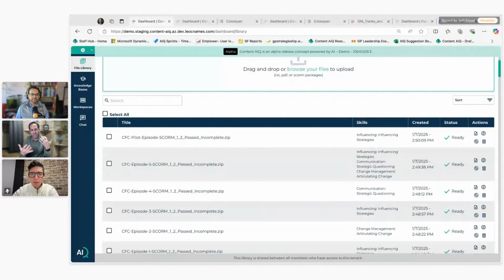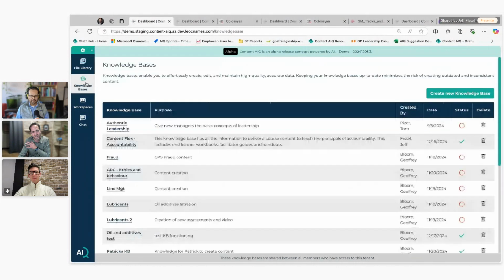You can do a lot of things with this now. You can ask questions about it. You can tag it to skills. And we're not going to go into that today because I actually have a bunch of content now. A lot of the AI tools that are out there let you upload a PDF or a single sort of thing to work off of. But what if that information exists in lots of different content? How do I start to normalize and structure that? And that's where our knowledge base layer comes in.